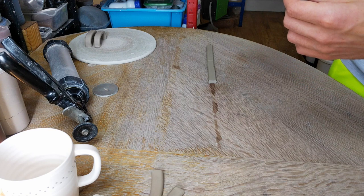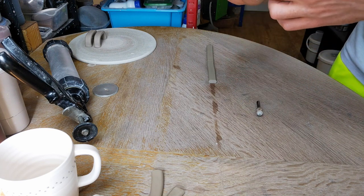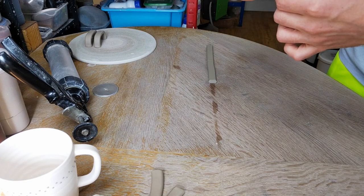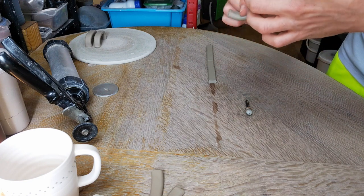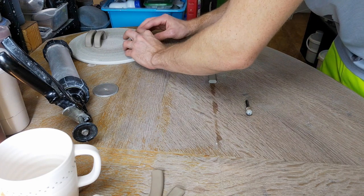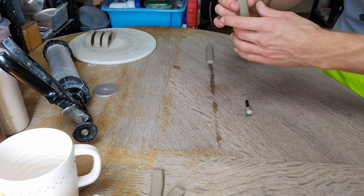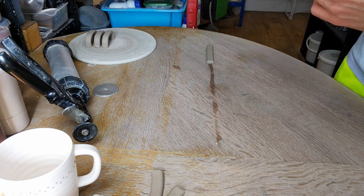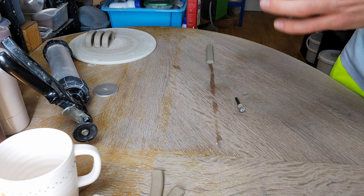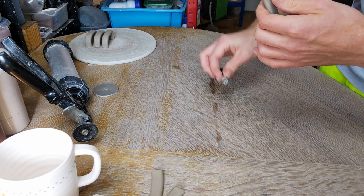I trim the entire body, so the body's finished before I attach the handle, just because it's so much easier to trim a pot when it doesn't have a handle attached, and so easy to catch a handle when you're trimming something with a lump of clay sticking out of it. And then these will just be attached by scoring and slipping the body.